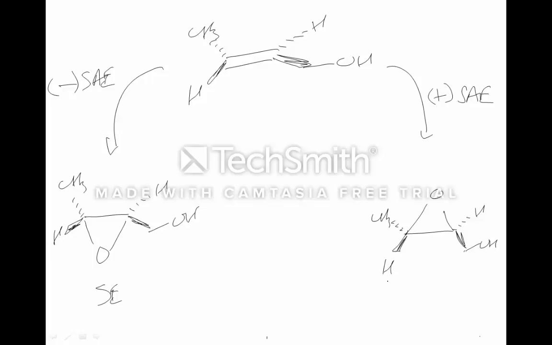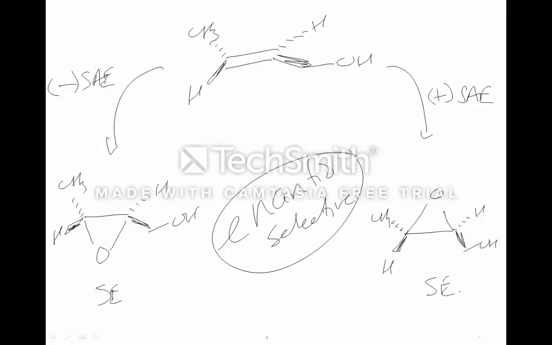Instead of a mechanism for this, I'm going to give you a mnemonic, okay? But what I really want to stress right now is this is enantioselective. We have not seen this yet. Very, very important concept. We've seen a lot of racemic mixtures. We've seen chiral molecules. But we have not seen reactions that give a single enantiomer, okay? So this is enantioselective. It's selecting for one enantiomer. The Sharpless asymmetric epoxidation. Asymmetric means it's not giving this quote-unquote symmetric racemic product. Okay, there's asymmetry in this. You get one single enantiomer.